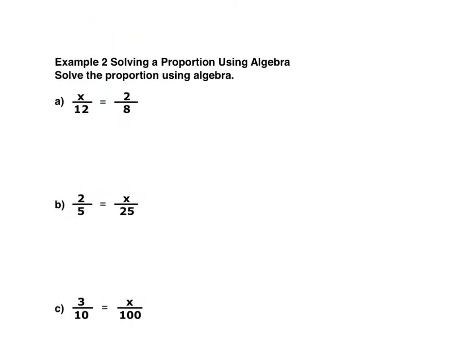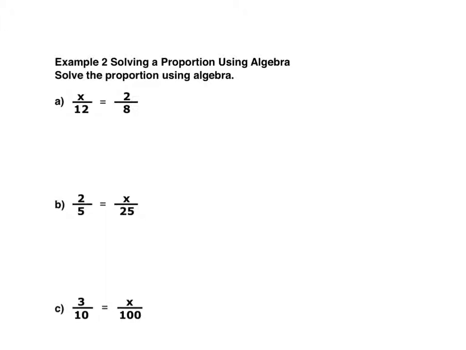The next set, we have solve the proportion using algebra. How we do that is we set up our cross products. This essentially turns this problem into a one-step problem, but this gives us a tool that we can use when we get into some that are going to be a little more challenging in the future. So I'll show you how to do this on letter A.